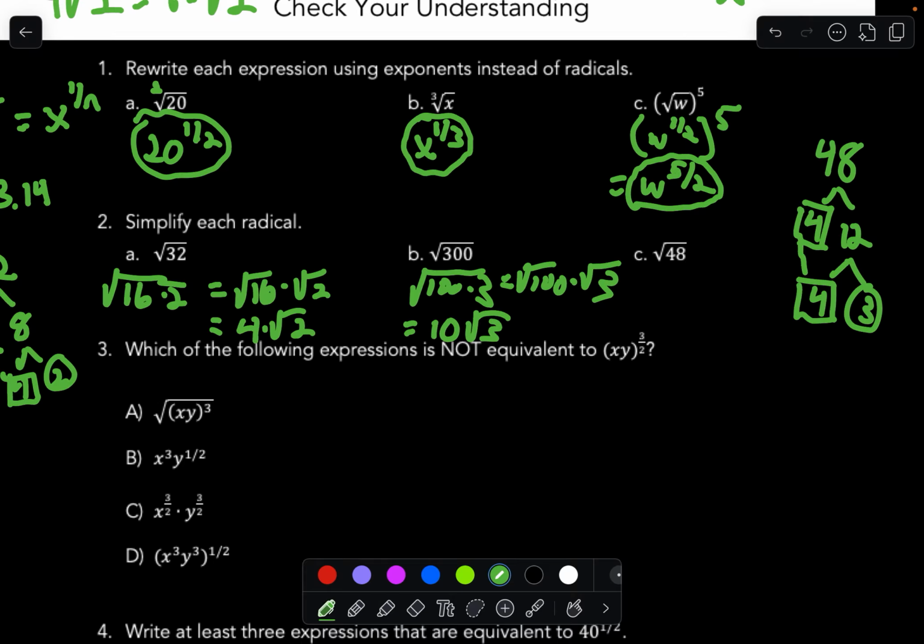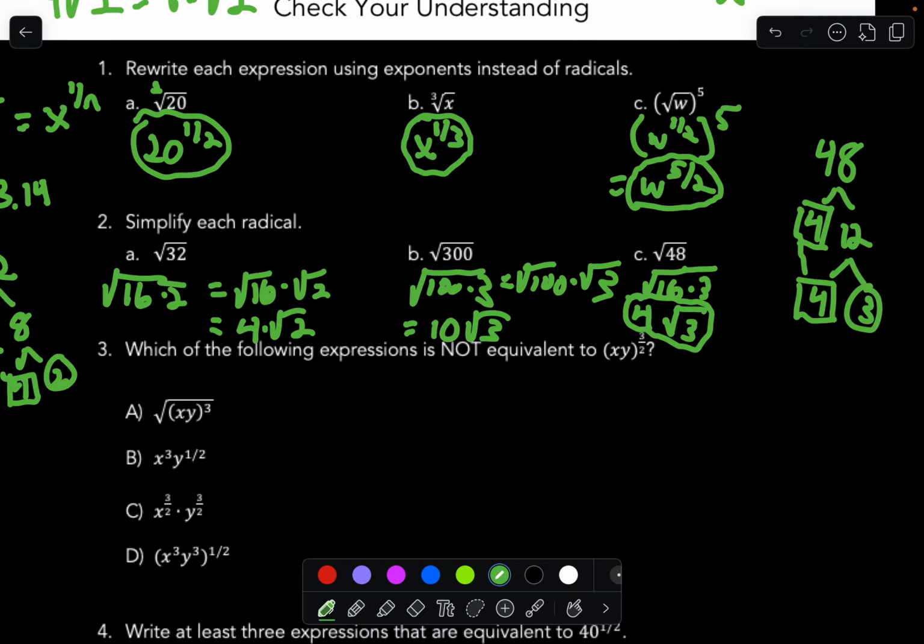So the square root of 48 can be thought of as the square root of 16 times 3, and the square root of 16 is 4. Square root of 3, we leave it as the square root of 3. That's fully simplified. Notice what's inside the radicand, if you will, is the number 3, which cannot be broken down any further.